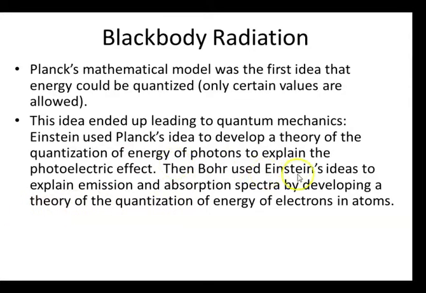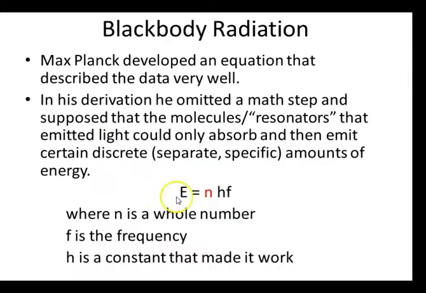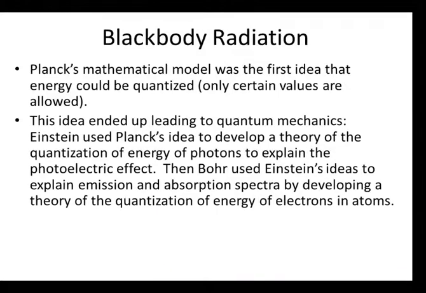So you have to remember here, we're before the Bohr model of the atom. We don't know anything about electrons, basically. Somebody's just discovered there is such a thing as electrons. We have no model for an atom, okay? So you've got to go back there with us in this history. Planck comes up with this equation that models the blackbody radiation well by saying in his math that only certain energies are allowed for these resonators, okay? But it ends up leading to this explosion of a whole new realm of theory in physics.